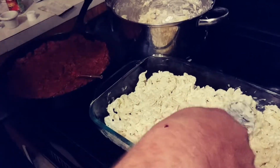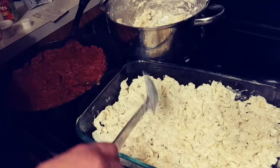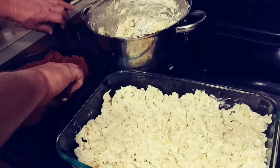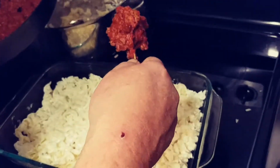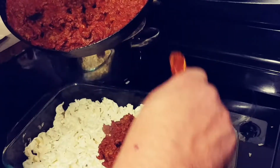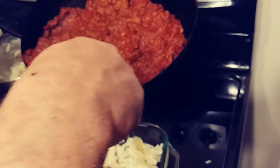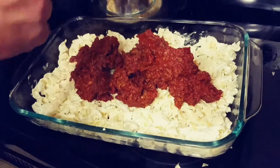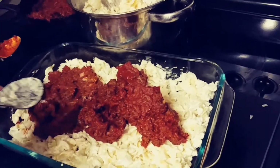So what does that mean? That means layer noodles, meat, noodles and meat, until you're done, depending on the size of the dish. So you're looking at this. Look how thick that is, right? You have to spread it out in little spoons. I guess it's only going to be like two layers of meat, so we'll do it in halves. Yeah, halves, right? So I'm going to go ahead now and just spread that out.